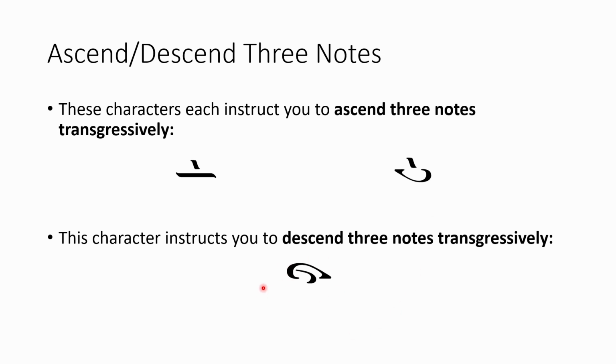Now the bottom character looks to be a combination of the elafron and the apostrophos, so mathematically -2 and -1, well that gives you a -3. So say you're chanting Ra and you see this character, then you will jump down to Ni. Ra, Ni.